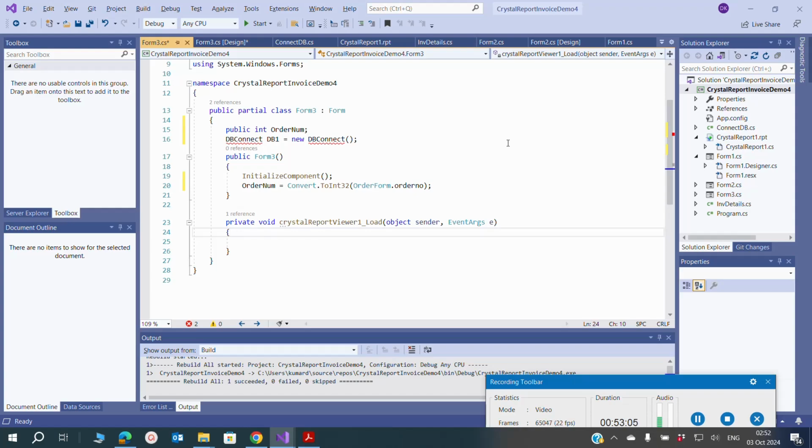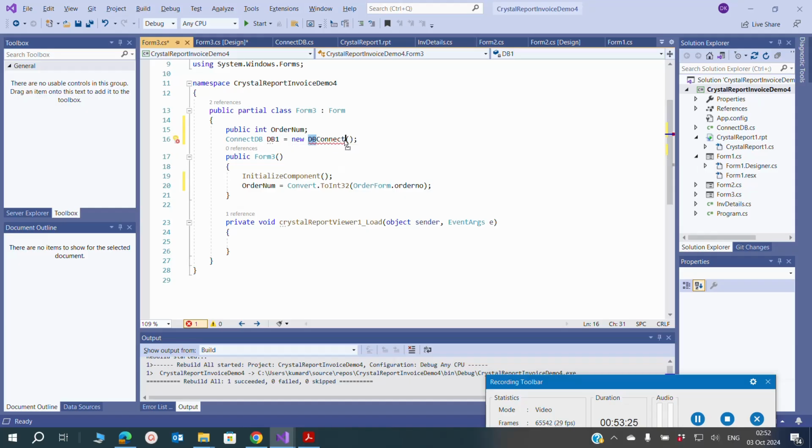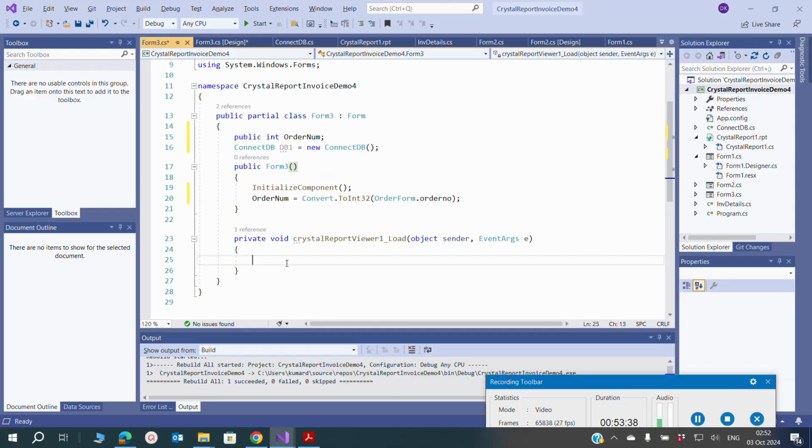Okay, there is a slight correction, it is connect db, not db connect, never mind. So we have created an object of connect db connect, whatever you would like to call this class. This is obviously going to give us a little name change trouble, but we'll do that.